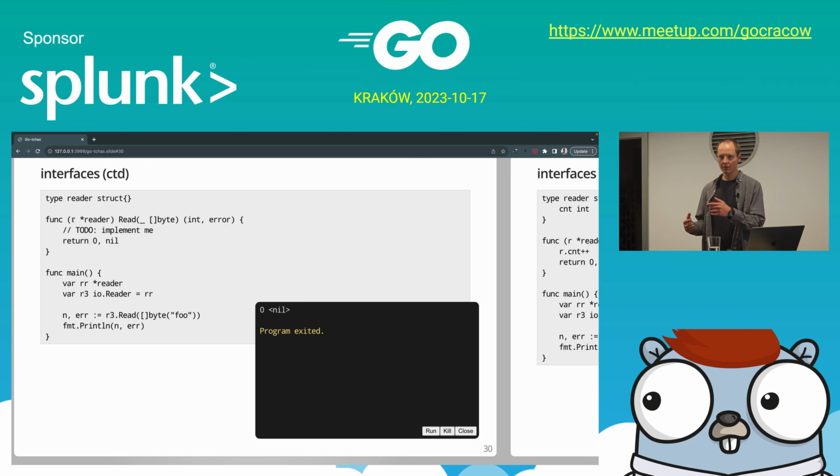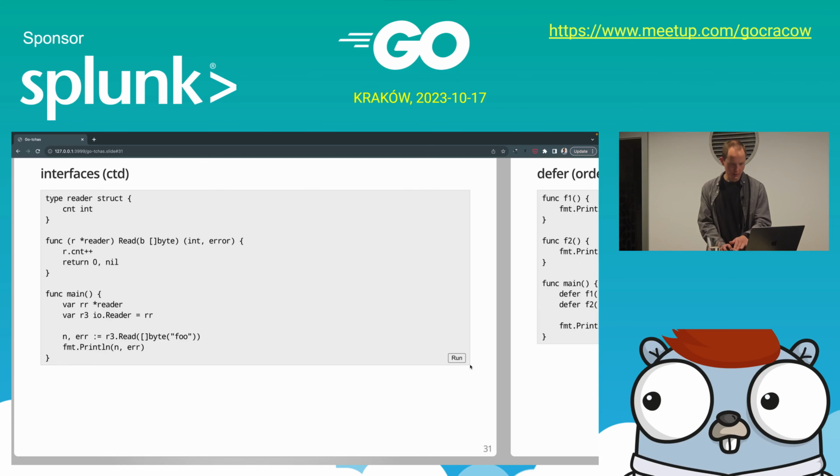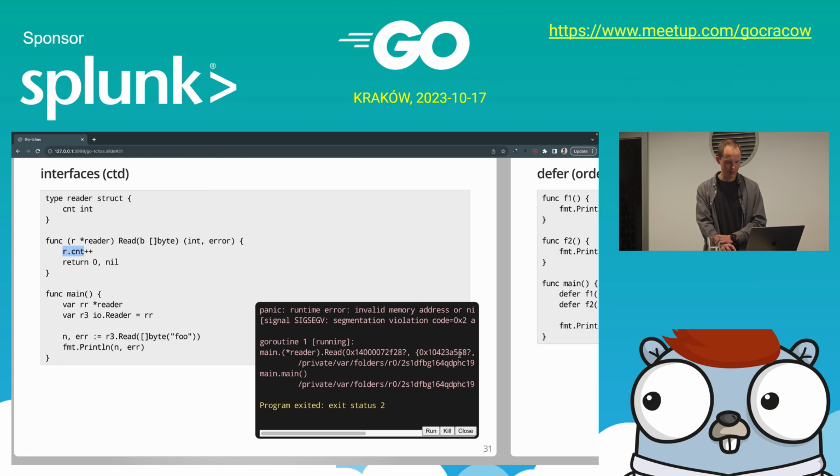Again, the receiver is just the first argument, so there is no problem with passing nil as a first argument to the method. So this is why this works. But if we actually implemented that reader with some silly stuff like incrementing a counter of read occurrences, then this one would panic, because we are trying to read a counter out of a nil struct. Yeah, so this panics as expected.